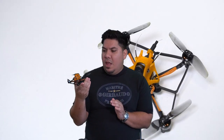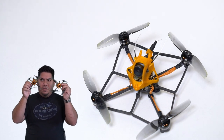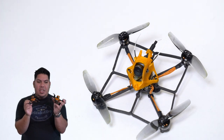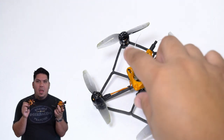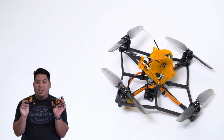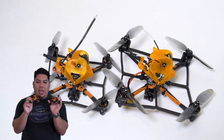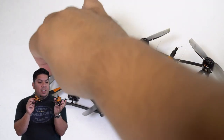So, the cube, the larger one, this is the bigger version of the 229 cube, and from the center stack up, it is identical. All of the same components are on here. The Mamba 16x16 stack, the Team Black Sheep Nano Pro 32 VTX, one of the best VTXs on the market included in this thing, and the Runcam Nano 2 camera. Even the 3D printed orange cube canopy is the same.